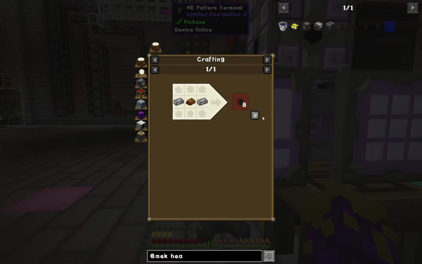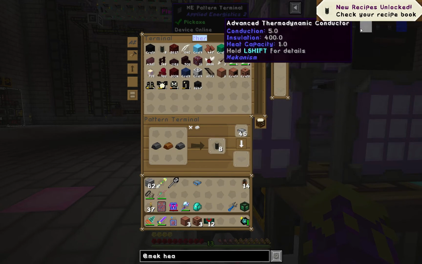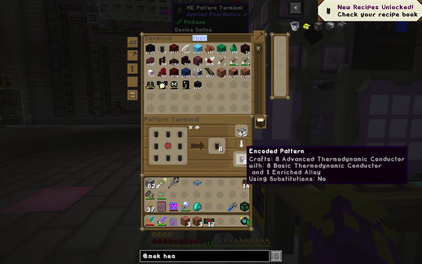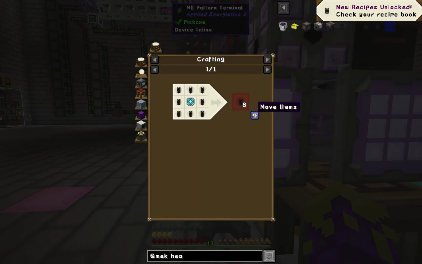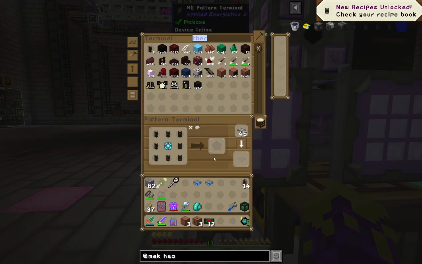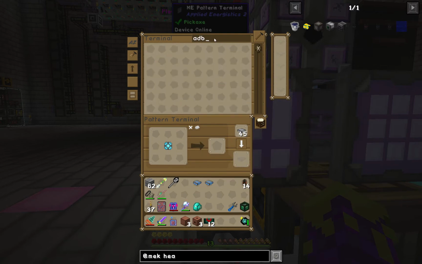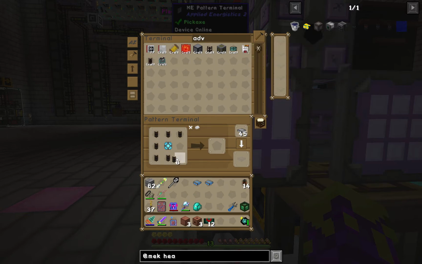Okay, basic thermodynamic. That's going to start with those. And then we're going to do advanced, which uses those. And we're going to go for elite. Come on. Those, you need to swap those out for the advanced ones. There you go. Make that.